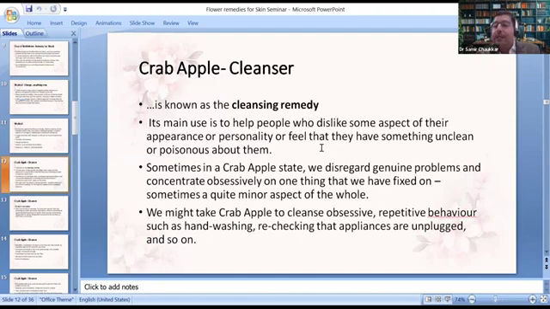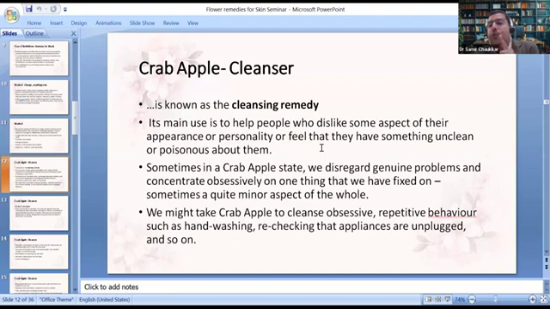Most important thing is, imagine somebody coming to you with hair fall and her hair fall is too much, but she's not concerned about her hair fall. She's concerned only about a small pimple on her face. This is the characteristic of crab apple, that they neglect the big problem they have, but they will look at the small. Imagine somebody having a cancer, but she comes to you not for cancer, but she'll say, I have got this stain on my cheeks, can you remove this? So this is crab apple again. They disregard genuine problems and concentrate obsessively.